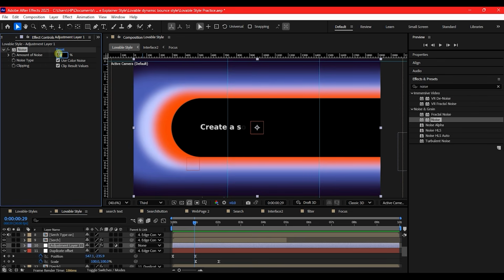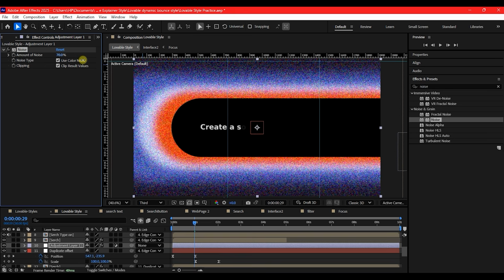So let's increase the amount. Let's choose 5 for a start and see how that looks. That is not looking bad at all. We can also crank up the number. Let's crank it up to something visible. Yes, this is visible. So let's start reducing it to something you can see despite the YouTube compression. I'm going to divide this by 2, so I'm going to enter 35. Yes, the YouTube compression still allows you to see this, but actually in real time, this is too much. So I'm going to go with 15.